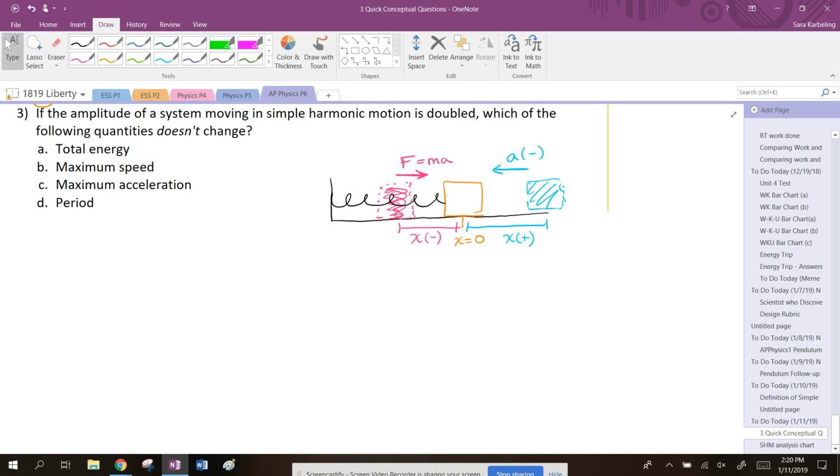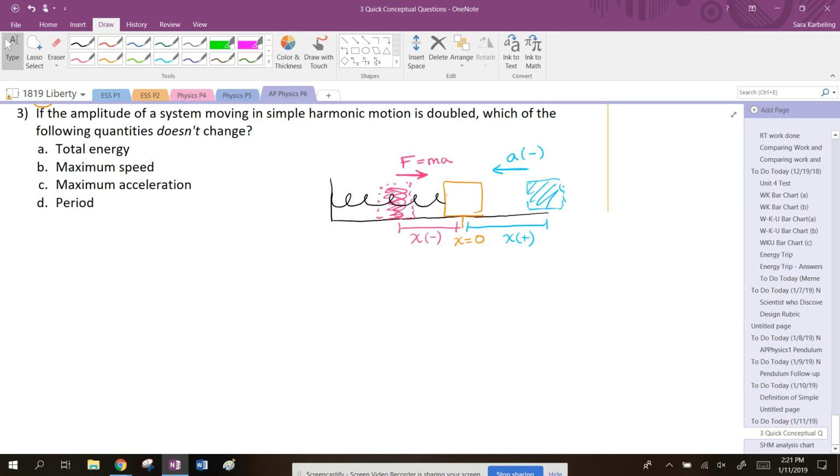Why? Because in our experiment, the period didn't change if you increase the angle of release, aka the amplitude. Does that make sense? We all did find that, right? So regardless of what the amplitude was, the period stayed constant. If it was at 5 and you moved it to 10, that's doubling the amplitude, and it does not change the period.